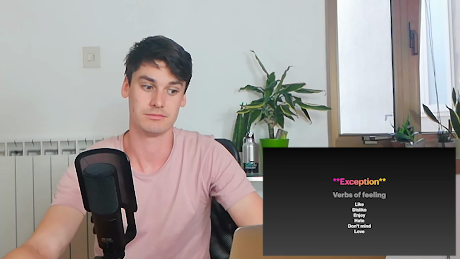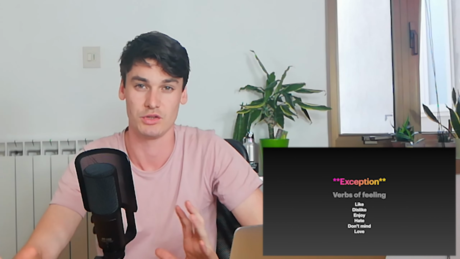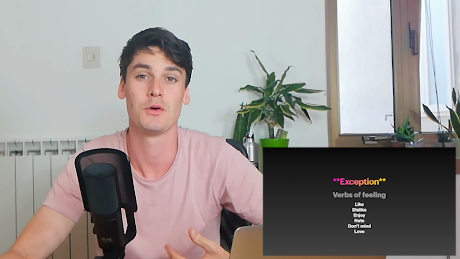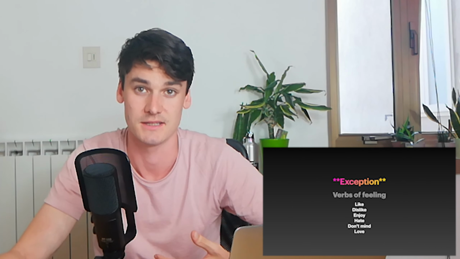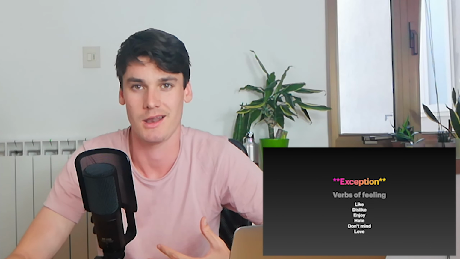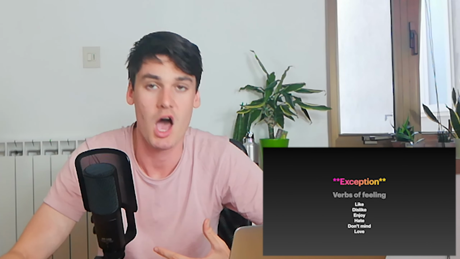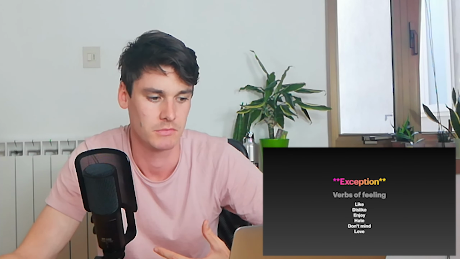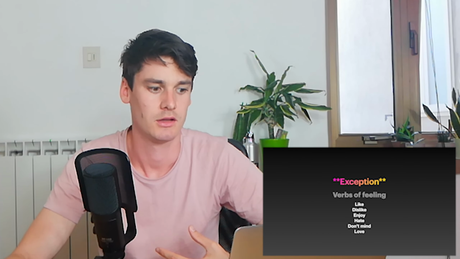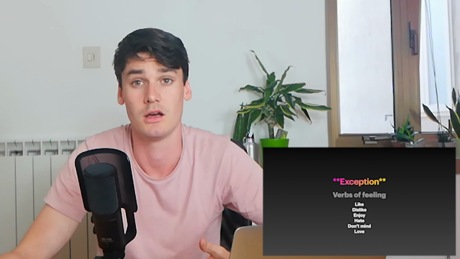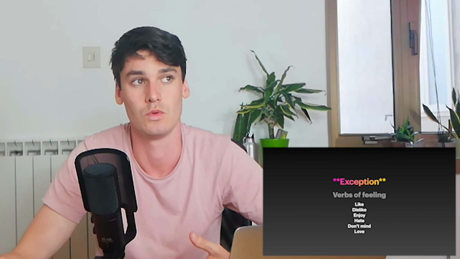One more thing, there is another exception using these verbs of feeling. If we use would before the verb, then we have to use the infinitive. This is a strict grammar rule, okay? So I like swimming. I would like to swim today, okay? I would like to swim. Hate, we don't use would. I love, we can use. I like, I would like.